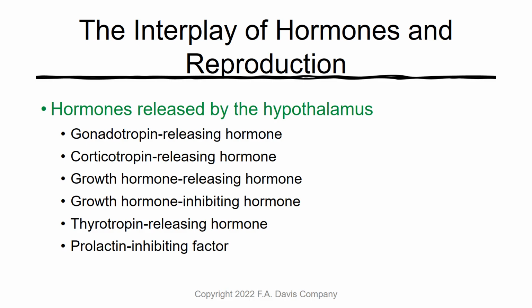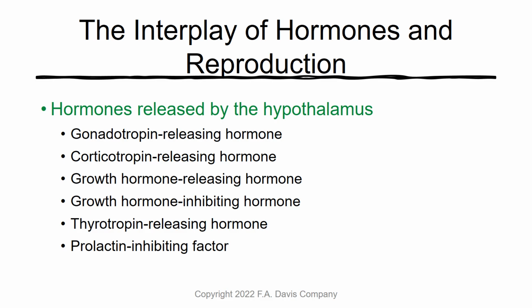Corticotropin releasing hormone regulates ACTH secretion to activate the sympathetic nervous system. It's protective, which minimizes the risk of miscarriage due to maternal immunological rejection. So that's important to kind of have that protective factor. Growth hormone releasing hormone, which is GHRH. This stimulates production and release of growth hormone. And then you have growth hormone inhibiting hormone, which, as you think, inhibits the release of growth hormone.